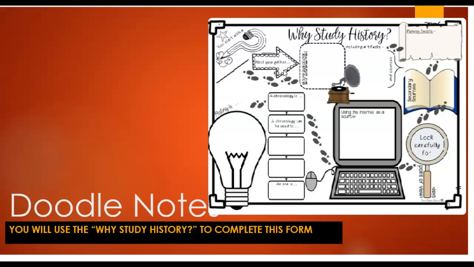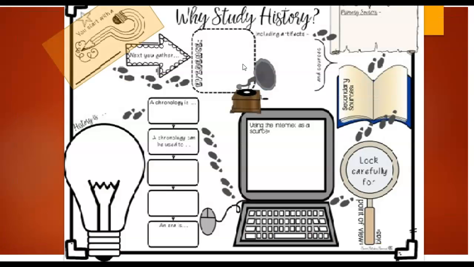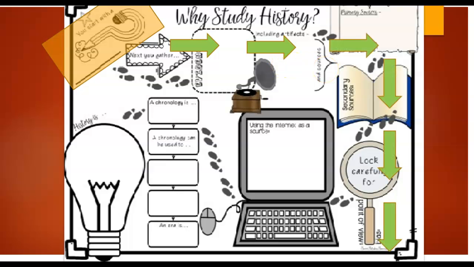back. So taking a look back over here, you're going to start up here with this first part with the bent pencil there. You can sort of see, kind of gives you a hint what the answer is that goes here on the line. So if you look, so it says start with, and if we go back, before we do that, I'm just going to show you how this whole sheet is going to kind of flow. So it's going to go this way through the actual article, and then down this way, and then it's going to come up here to the computer screen.